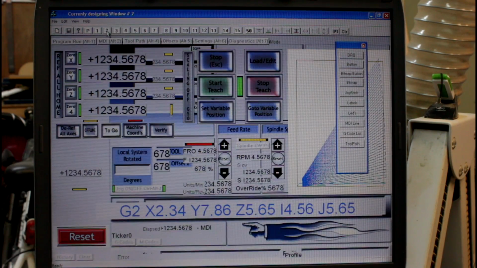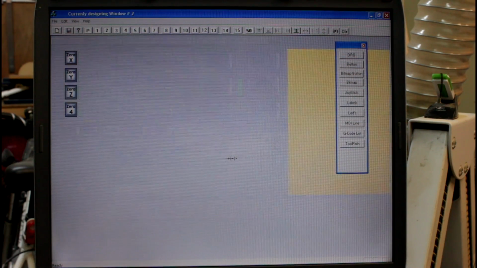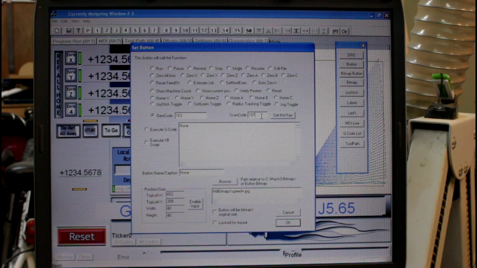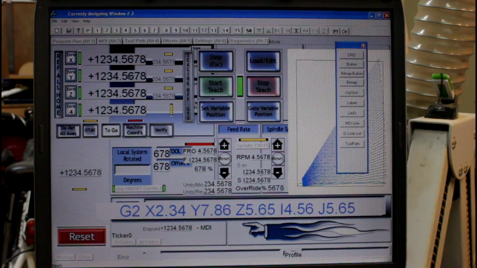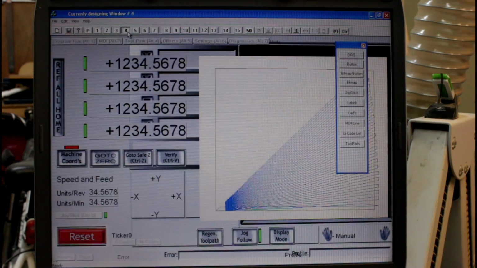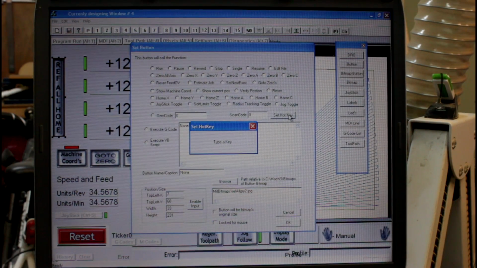We can go to screen 2, and here we are, reference all home. Double click on there, again, set hotkey, speed up, go OK. And down here we've got our spindle speed set, set that to 0. And we just need to go through each page looking for that key. Reference all home, set hotkey, speed up.